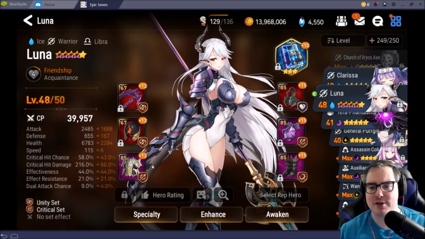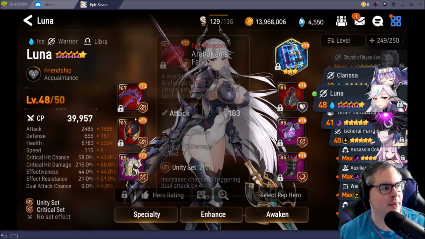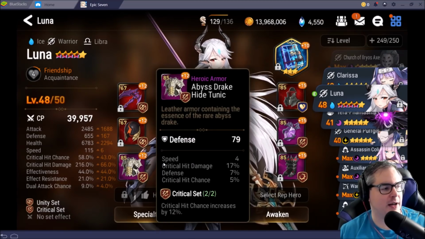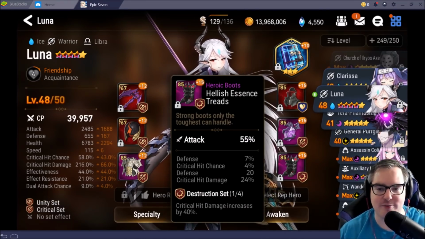This is the gear set I'm using. It's atrocious, just to get that out there. Actually, I shouldn't say that. It's got some pretty solid things. We've got a Unity set here, a crit set here, a health neck, a crit ring, and a destruction pair of boots.